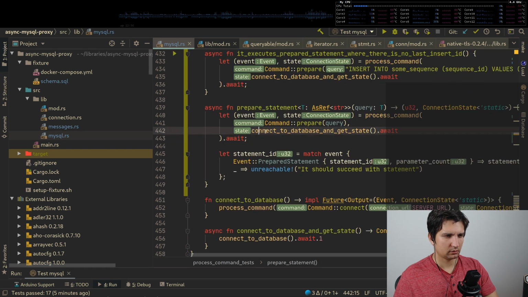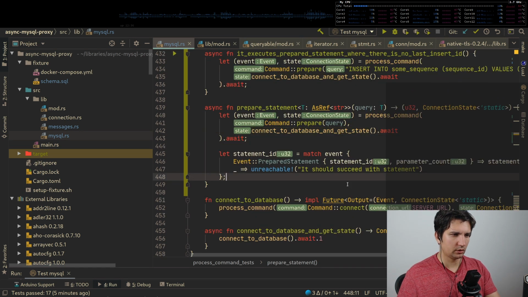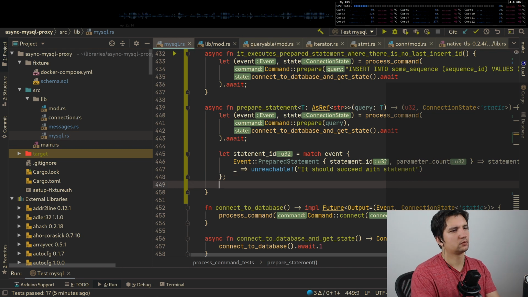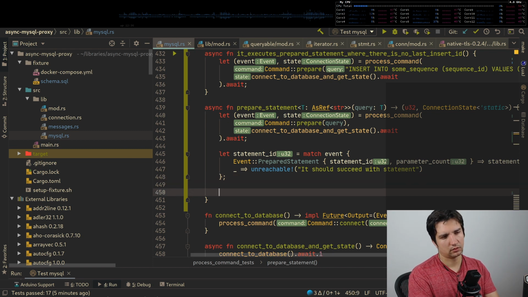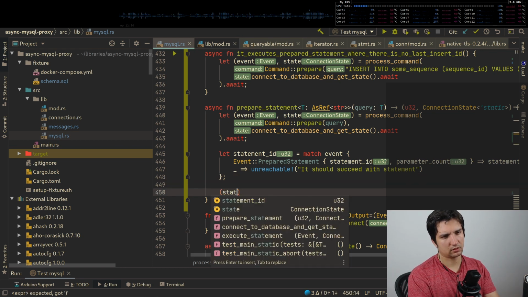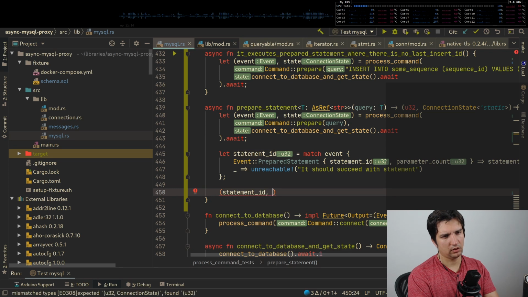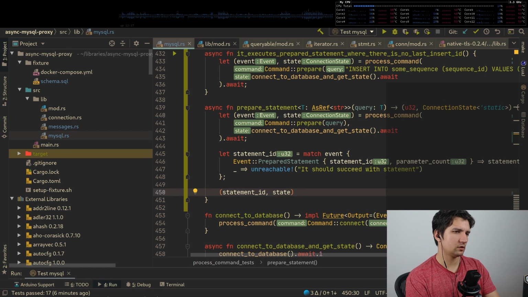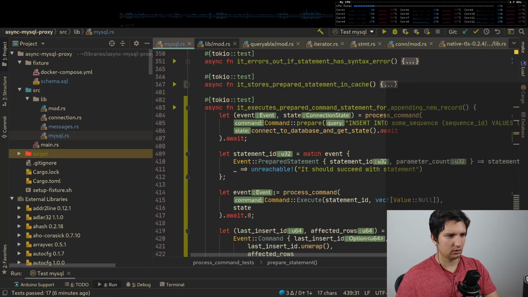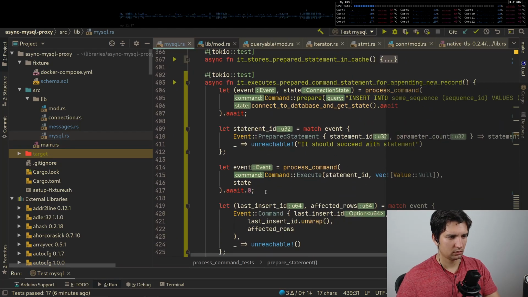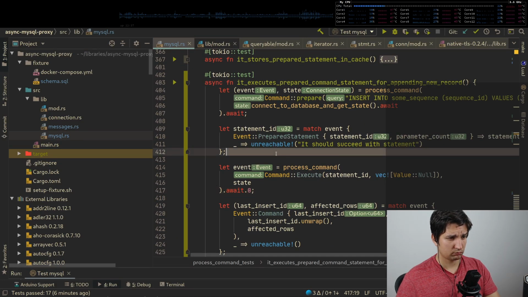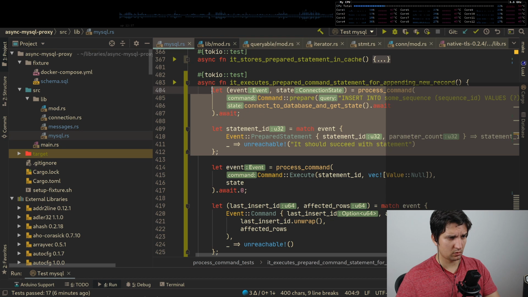And it will return back statement ID and state, right? So that's basically it. And here we can just remove all these things.